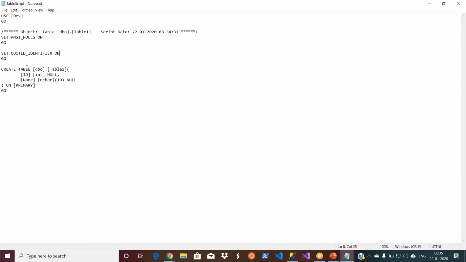So you see, right? You have the create table script. I go and run this script in the QA database. It will create it. There is no problem. But by mistake, somebody goes and again tries to run this script. It will not create because this object already exists.